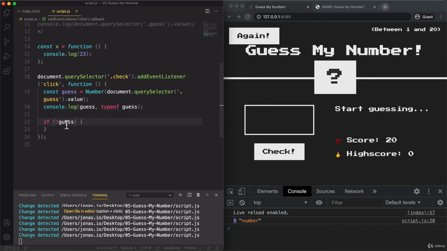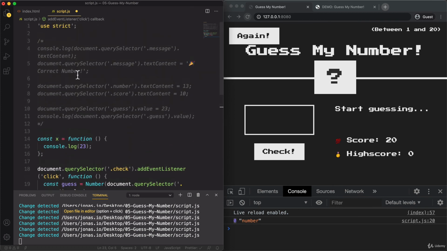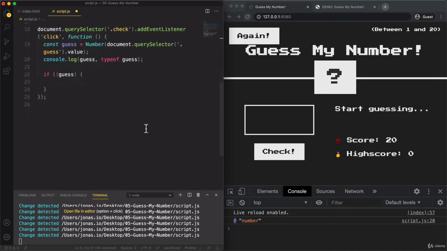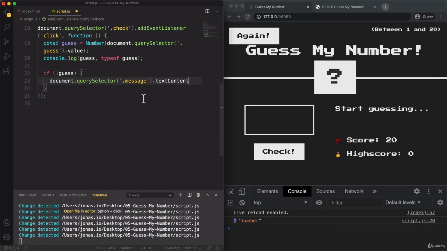But we want something to happen whenever this is false. And so here we actually want a true value, right? And so we simply use the negation operator to then invert this Boolean from false to true. And so in this case, we can then print some sort of message here to our message element. And so let me again go ahead and copy it from here because we already did that before. So let's say no number, and then as always an emoji here.